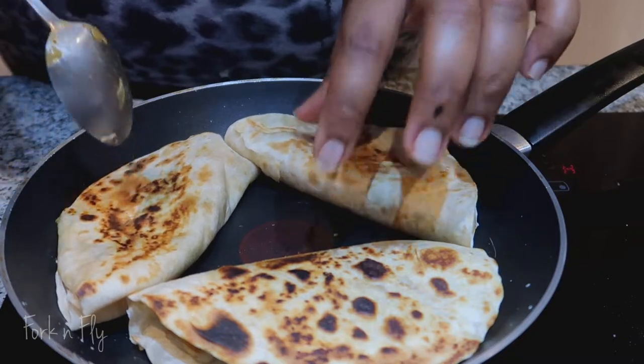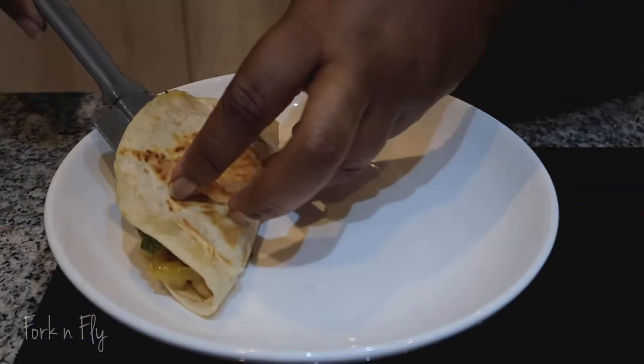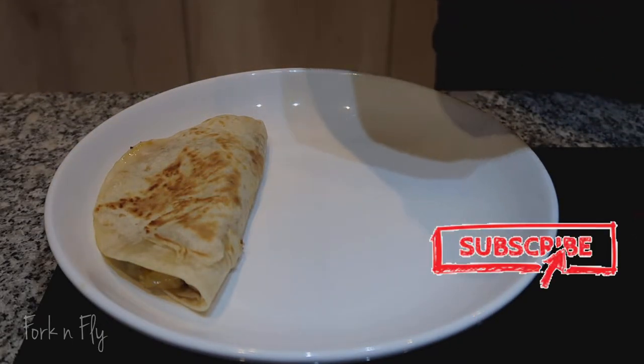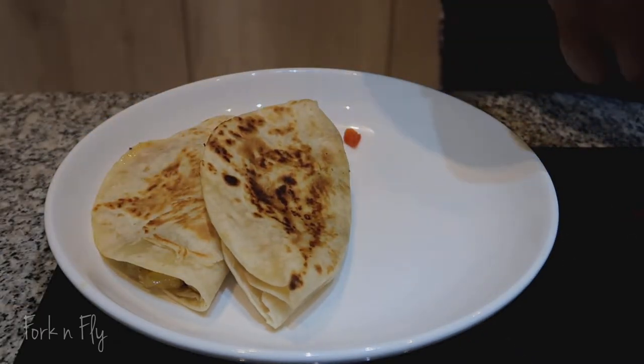One side was cooked and now I'm flipping it so the other side can get brown. And here we go. We are plating our chicken tacos. So good, smells so good, so hot.